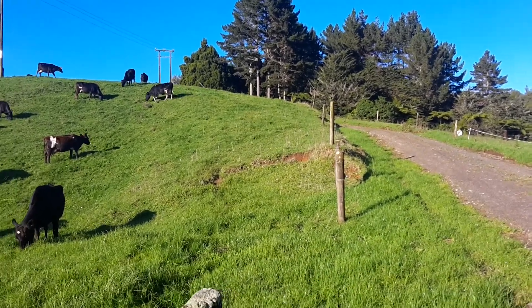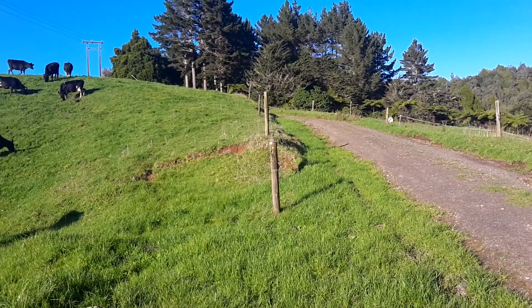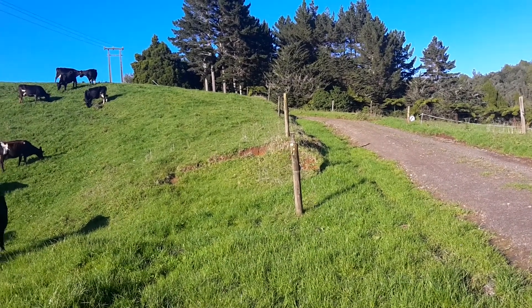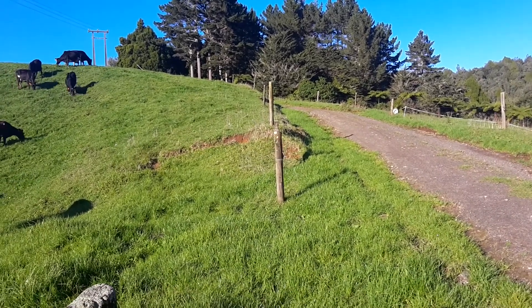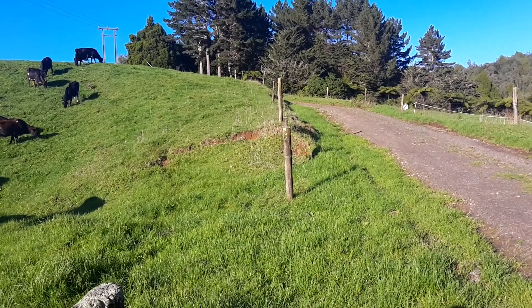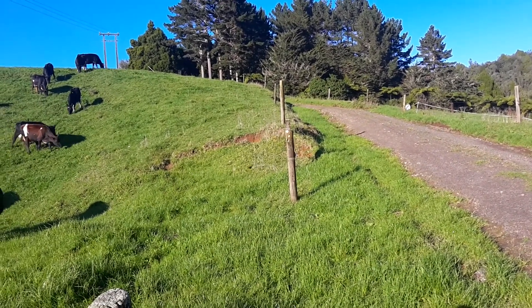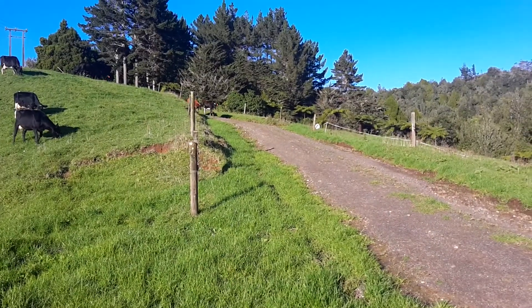So with the dry cows — I did do a video about the dry cows while they were still in that paddock — they had their last day yesterday, so this morning they were ready for fresh grass. I just rode up setting the gates and they'll work their way up. I don't think they're too far away. There they come.